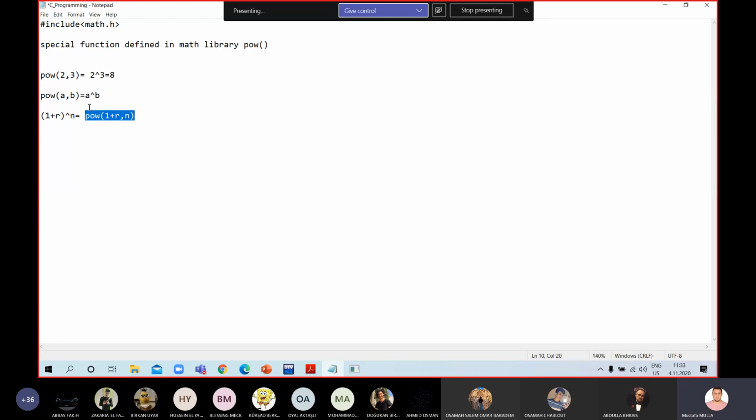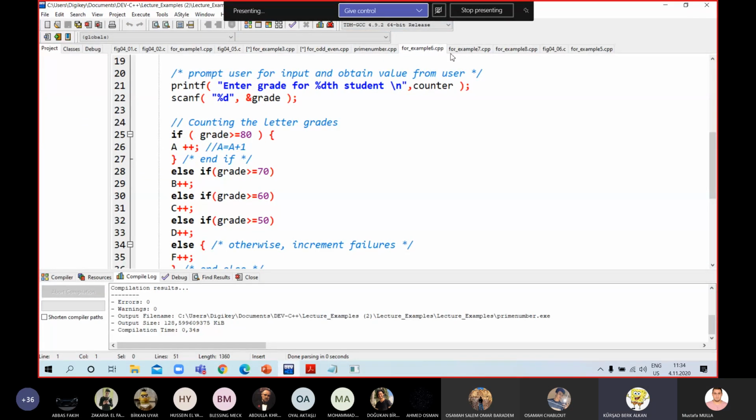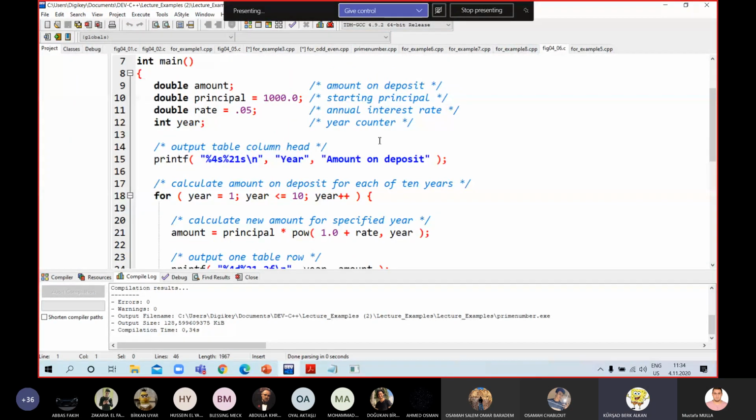So as I told you, to use this power function, because we have a power operation, first you need to include the mathematics library. It is math.h, like before, when we were including other libraries. Sorry, I think we also need to put brackets around 1 plus R for defining the data type. For example, if it's an integer, it's not going to calculate it like that. We need to define it as a double or float. Yes, but it does not matter. Even if it is an integer, it will do the operation.